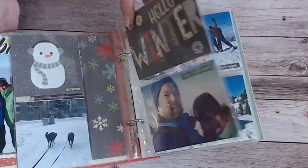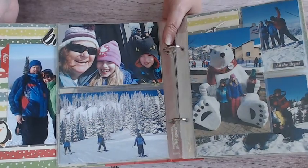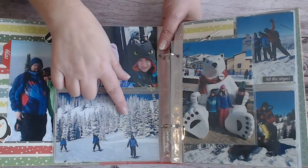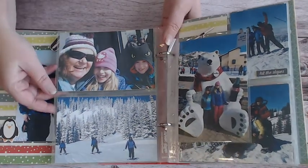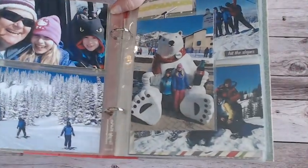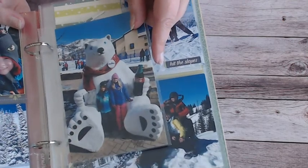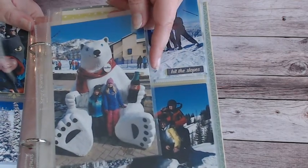I love her green jacket — just too cute. Apparently there are two different ski trips in this album. She gave me all four-by-six pictures, so I had to find a way to make some of them four-by-fours and some three-by-fours — I think I did a pretty good job. This one I just had to leave alone without any stickers because — oh my gosh — is that not gorgeous? And cute kids with my friend. I had a few verticals I couldn't cut down, so I got these little four-by-sixes to throw in there; there's only like two or three.